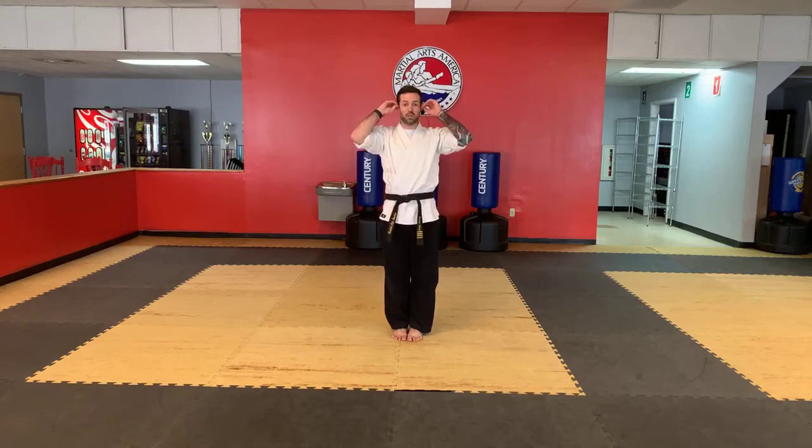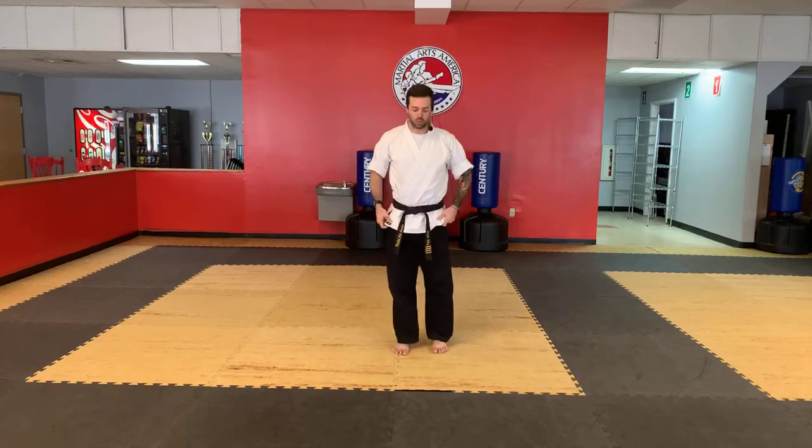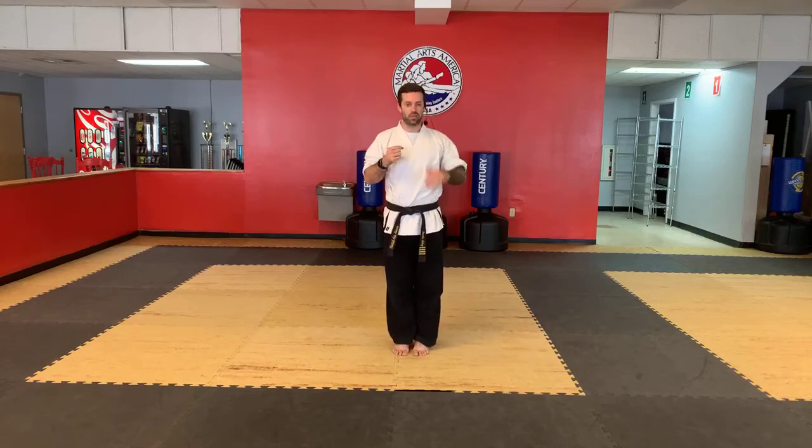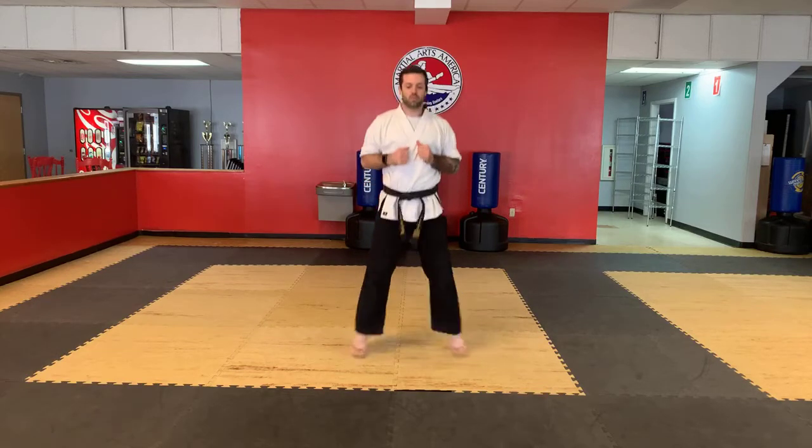Very good. Okay, now your jumping jacks, we're working on getting coordinated with those. So you're going to be here, hands in by your chin, feet together. Work on just the rhythm. A lot of times what stops us from doing our jumping jacks isn't even the actual jumping motion. It's keeping that rhythm and breaking the rhythm. So we want to work on keeping the rhythm. Ready? You're just going to jump your feet out and then back in over and over, and go.